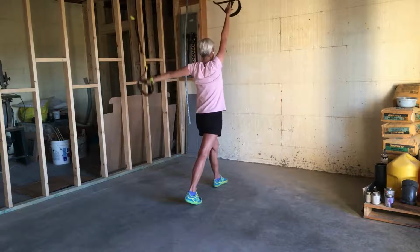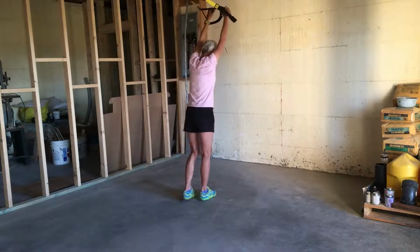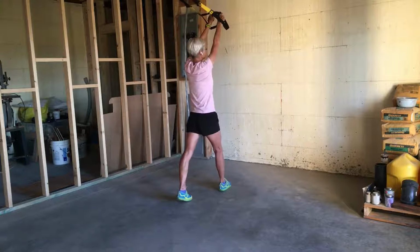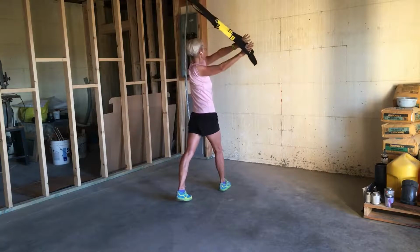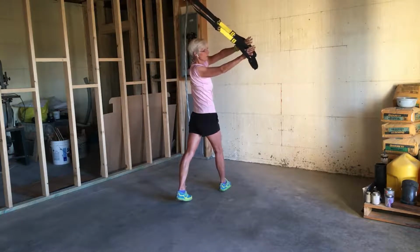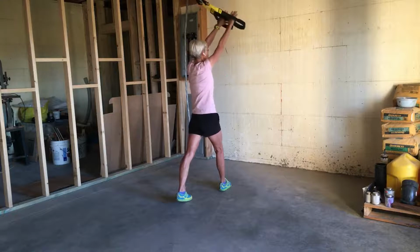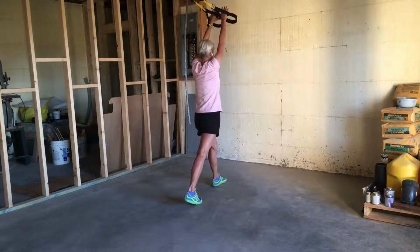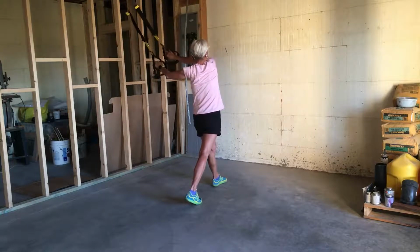3 more. 3, 2, last one. All right, next shoulders. I'm going to step forward with my right foot. And I'm going to put my hands back together. And I'm going to press the handles together. And then I'm going to bring my arms out to the side. So I'm going to feel a very intense stretch through my left deltoid here. And come up, changing to the left side, and bring my arms to the left.